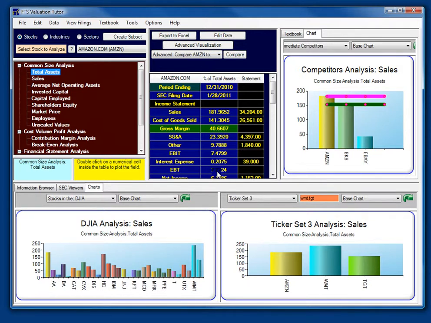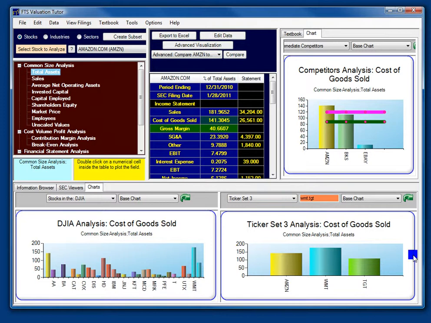If I click on cost of goods sold, all three charts now plot cost of goods sold for the competitor sets or the comparison sets that we have selected. What this does is it lets you see how a single field, for example, sales scaled by total assets or EBIT scaled by total assets, compares across a whole bunch of other companies in three different comparison sets.